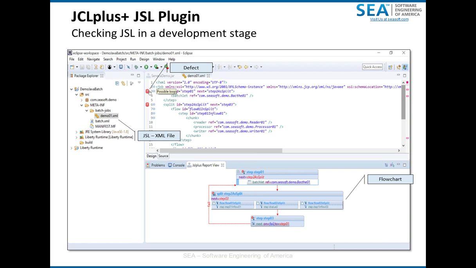So now this next slide shows you some of the capabilities that, as examples I'm bringing up today, of what we're doing with JSL. Now, of course, JSL up in the upper center of the screen here is listed in this area. You see the Java code, and I've already invoked the validator, the runtime simulation, and it's showing you that there is a defect identified here in the JSL.